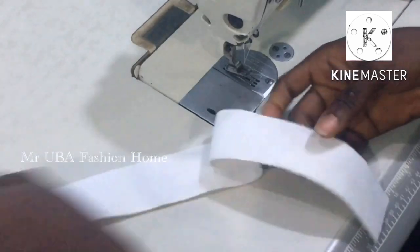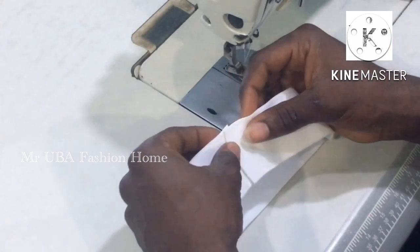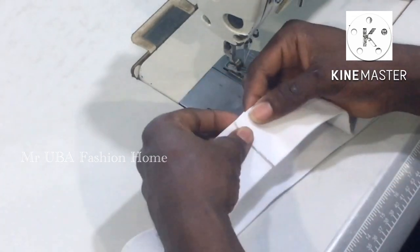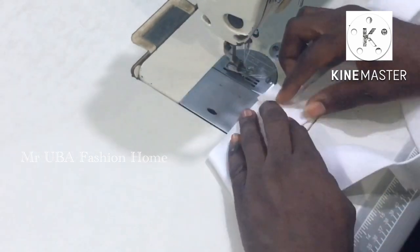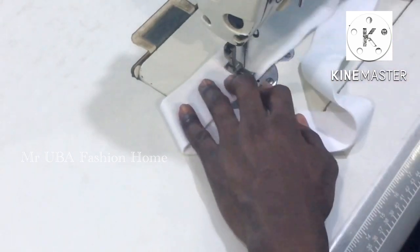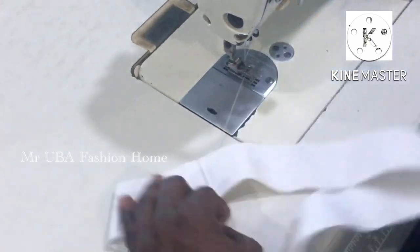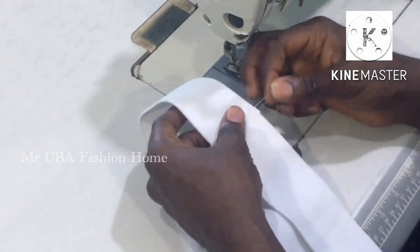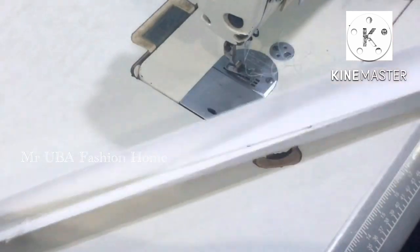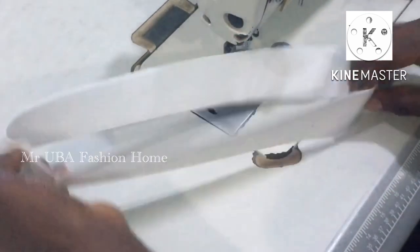Okay, now I'm going to stitch it. You can see my own is drawn very well. I'm going to pack it very well so that it will not loosen. You can see I'm doing that. Pack it here very well. Here's my elastic, you can see. It depends on the one you're using.